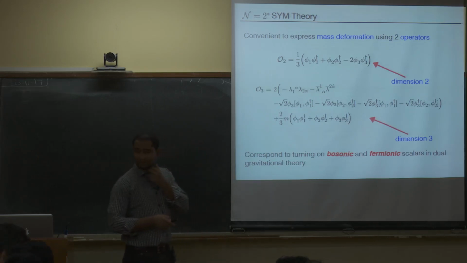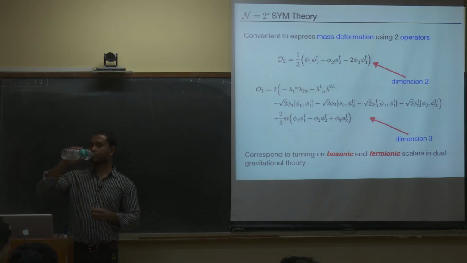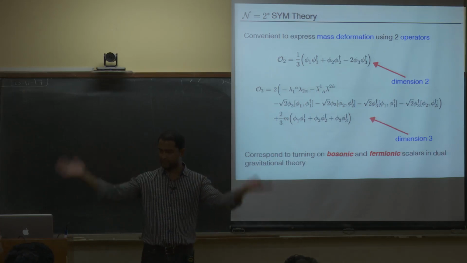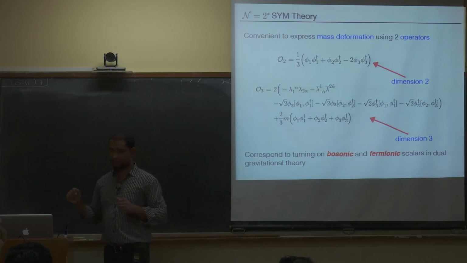Sorry, this is a very ignorant question. With N equals 2 supersymmetry in 4D, you can't add a superpotential. So how do you get the mass term? What is the origin in superspace of the mass? So in superspace language, you have 3 chiral multiplets, phi 1, phi 2, phi 3. You have the superpotential with commutators of those. On top of that, you add, say, M1 phi 1 squared plus M2 phi 2 squared. Naively that breaks it down to N equals 1 if M1 and M2 are different.